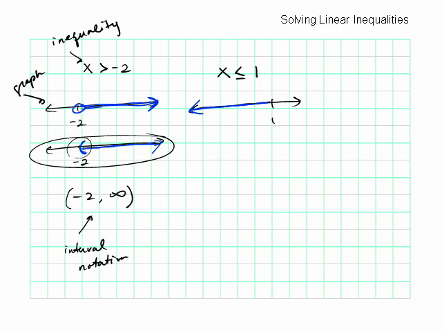just like that. Now here we are including the 1, so we want either a closed circle here or, I believe as your book would do it, instead of a closed circle, they would put a bracket there. A bracket is the same as a closed circle. So either one of those is acceptable as the graph.